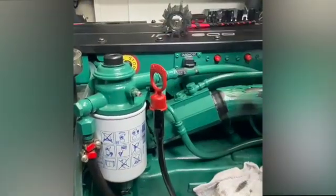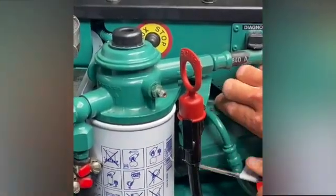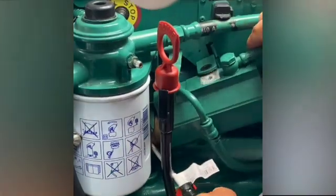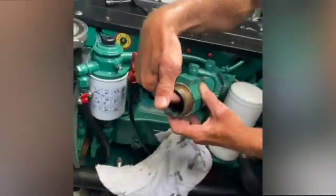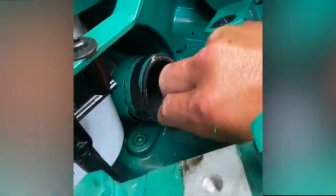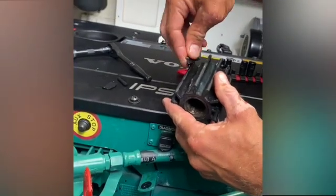After loosening both hose clamps, you're able to remove the final bolt holding the heat exchanger in place. Once that's done, you can start to wiggle and get in there — you'll probably need a flathead screwdriver to pop the hose up, since it's been clamped down for a long time. Wiggle the exchanger, pop the hose, and you can see right here in the incoming water hose that we've got multiple blades and pieces of blades that have accumulated.